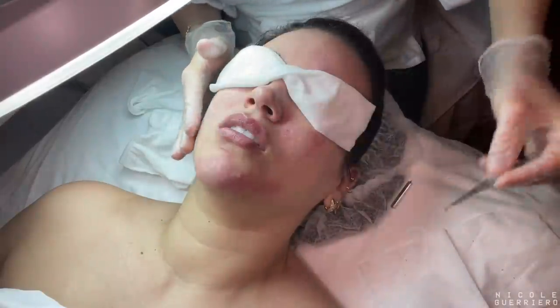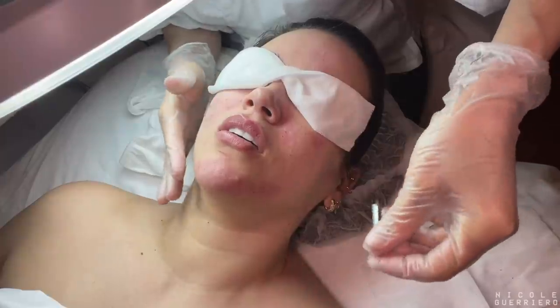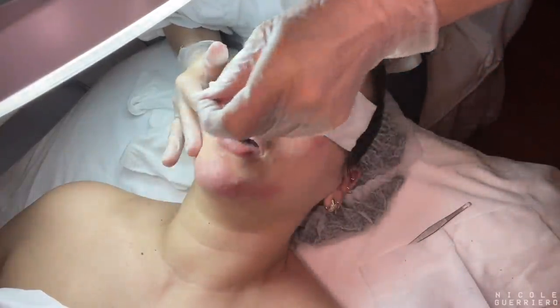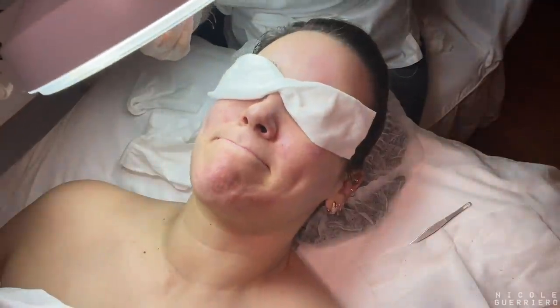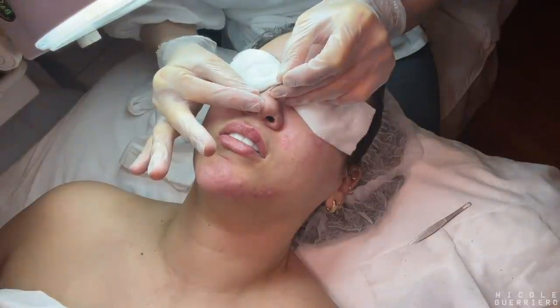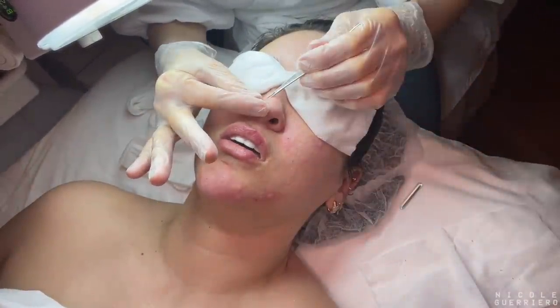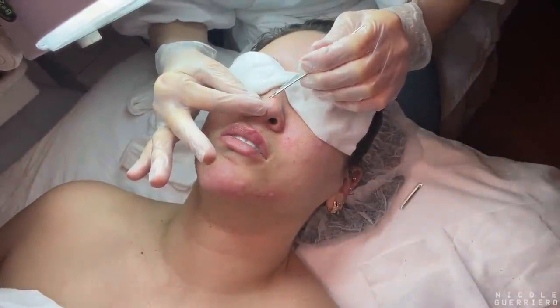There are certain things you need to know about rosacea. Rosacea doesn't like extreme temperatures, too hot, too cold. Probably when you go skiing in Colorado, you want to make sure that when you wash your face, you only use warm water. Hot showers are really not so good.